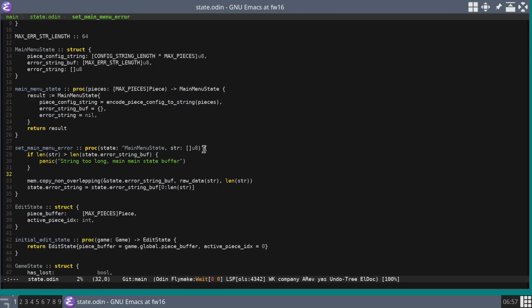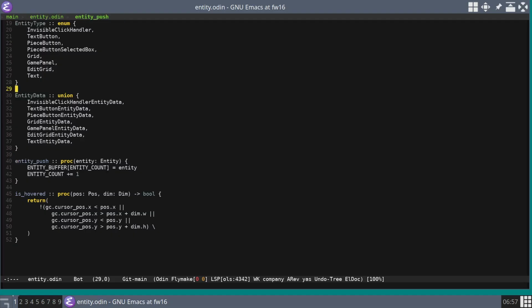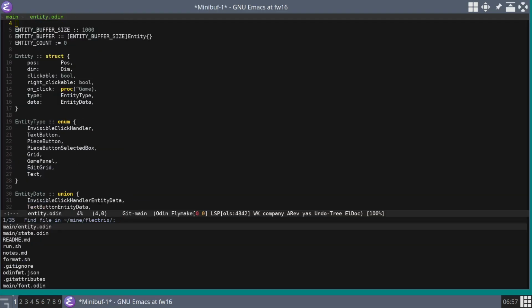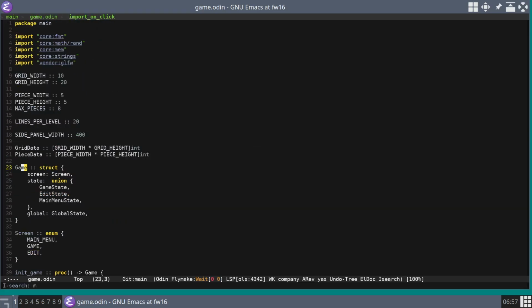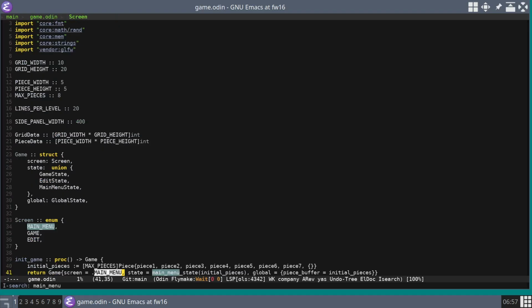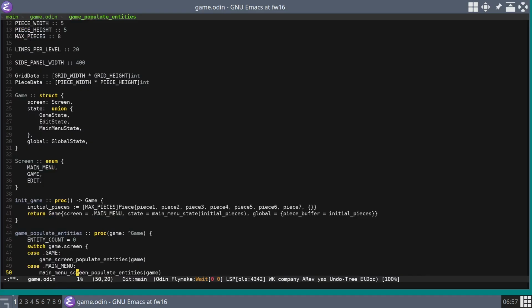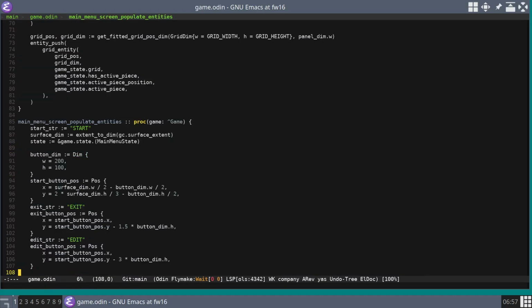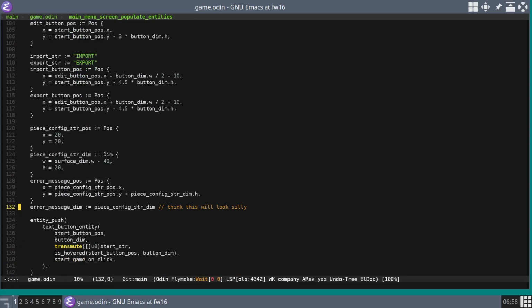Alright, what are we doing? God, where was it doing it? We were literally just looking at it. We're in here. I want to find main menu. We populate entities. Oops. We come in here. There we go. So this does look silly.